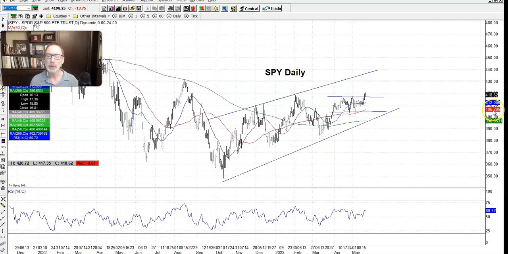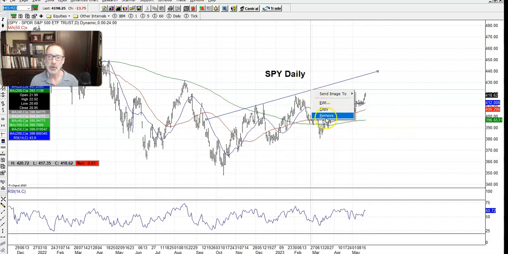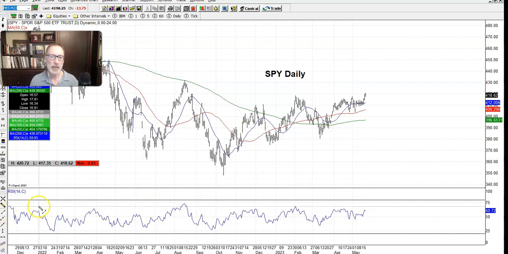Now, what we also have is, let's draw some other lines here. Let me take these away. I don't want to put too many lines in here to confuse anybody. But what's sort of been happening here is we definitely have a market that's in an uptrend, but it also has some resistance.